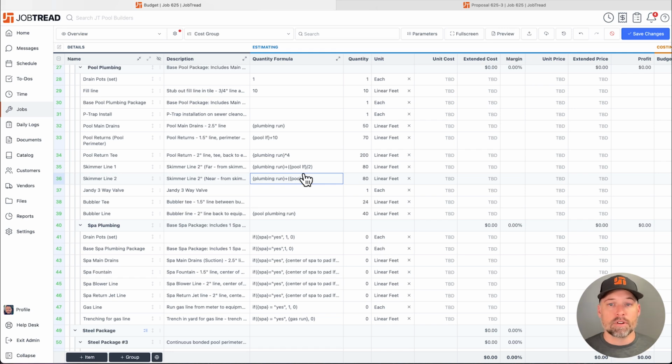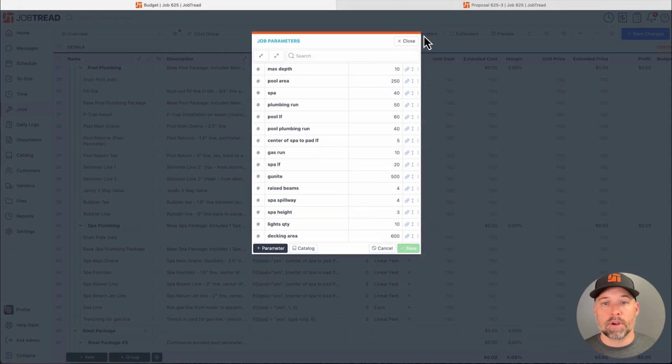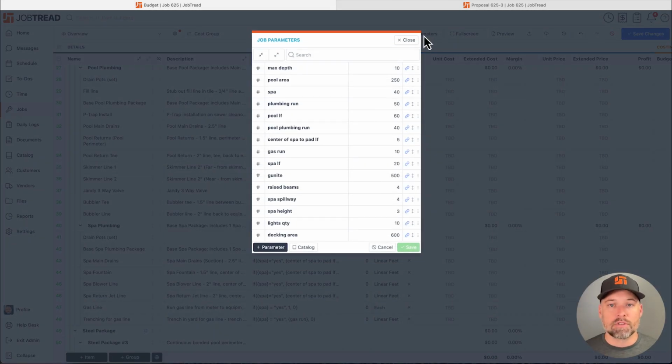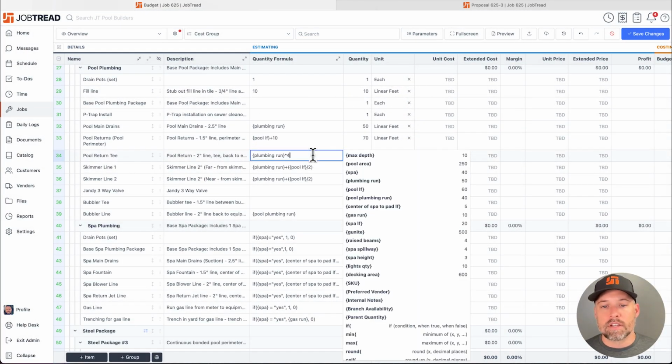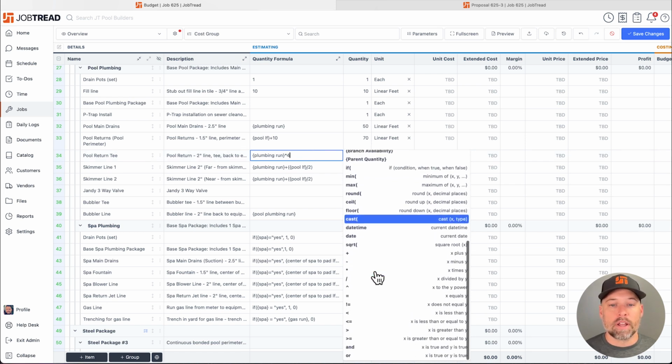So a really simple example: if I wanted to get gallons of paint, I would take the linear feet of the wall, multiply it by the height of the wall, and divide it by how many gallons a single paint covers, which I would call the paint coverage. If you set those up as parameters, an estimator would just click on the parameter list here. They would fill out those three measurements, and then that would spit out the gallons of paint. So just want to note here too, we have totally separate trainings that cover this, and we can get very, very detailed, but these are all the items I can incorporate into my formulas.